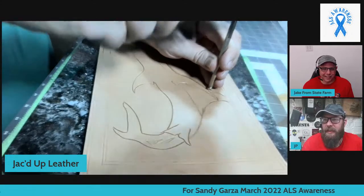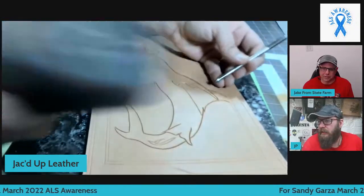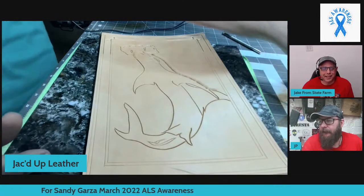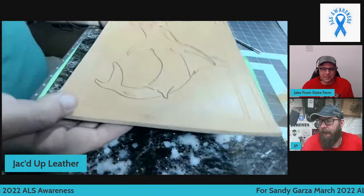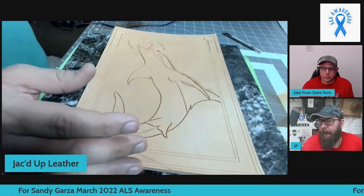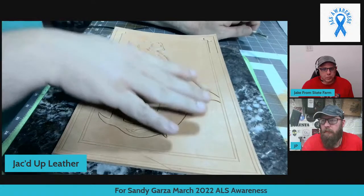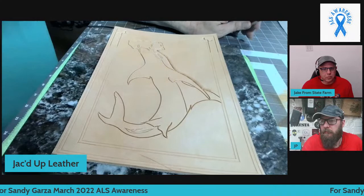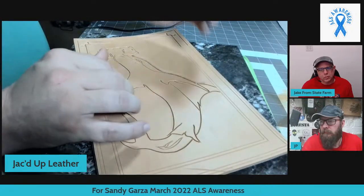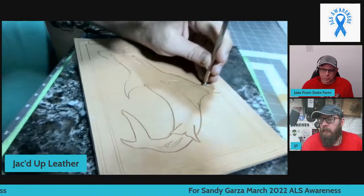All right, okay. I was just going to ask, is there such thing as putting too much water on leather? Yes, there is. You can actually ruin a good piece of leather by getting it too wet, but at the same time, depending on the leather, the Herman Oak that I use, you could throw this in a sink full of water, let it sit for about 10 minutes, pull it out, let it dry out, and tool on it. A lot of the other veg tan leathers that come from other countries overseas, if you soak them all the way, I've actually seen them almost turn green. That's why I primarily just use Herman Oak leather.